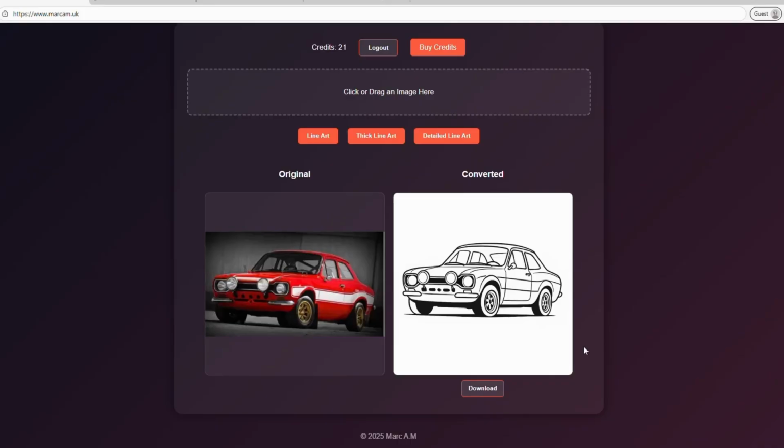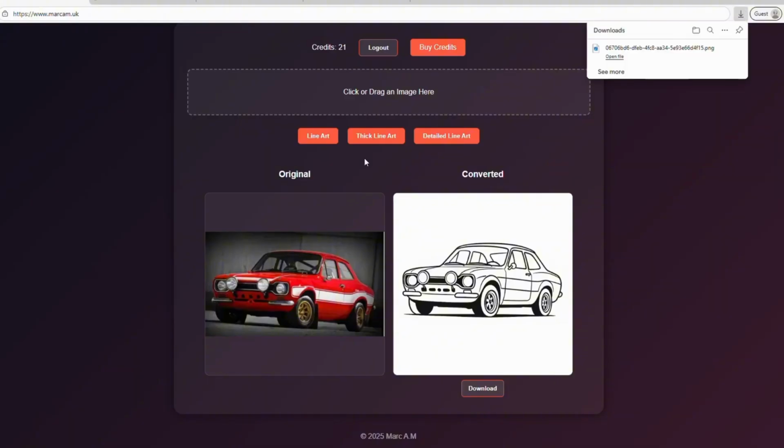So what I'm going to do now, I am going to press the download button, and this is just going to save it to my computer directly. I'll do it with each style. So I'll do them with the thick line art and then the detail line art. I'll download them all, and then we'll go over into Inkscape. We'll just compare all three, and at the same time, I'll show you how to convert it to a vector. It'll be one click to convert it to vector. It'll be very simple with these line art images.